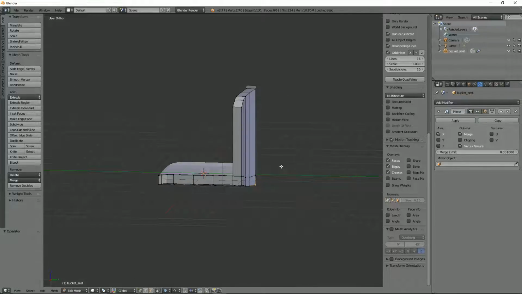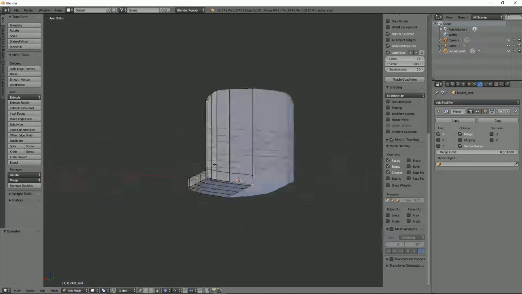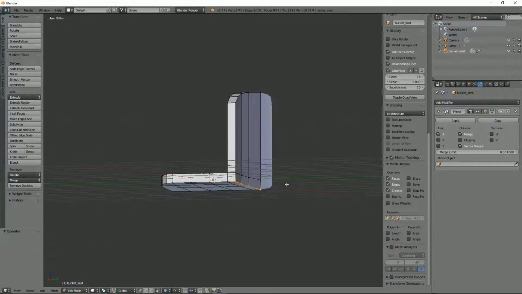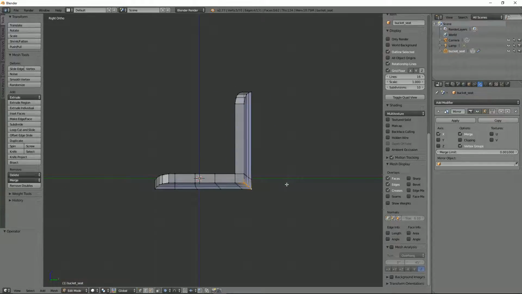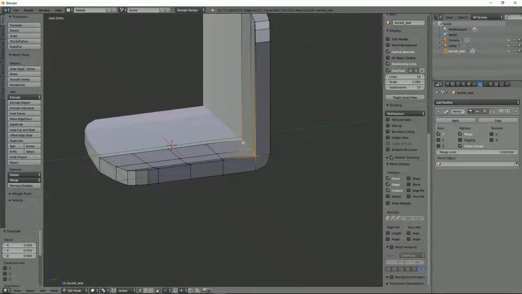And that hasn't made any difference. So what I'm going to try and do then is just grab this edge here and switch off proportional editing. Am I still in orthographic? Yes. I'm just grab and just put that in like that. Okay, and I'm probably going to do the same here.